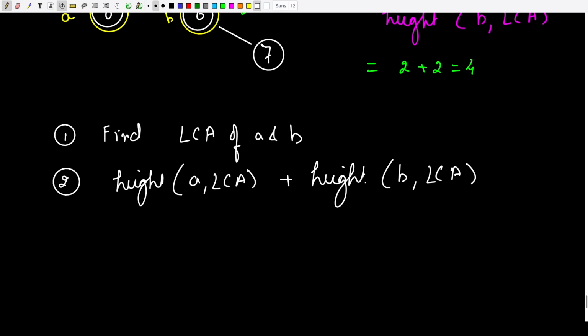Once we find these two things, we add them, and that will be the distance between nodes A and B.